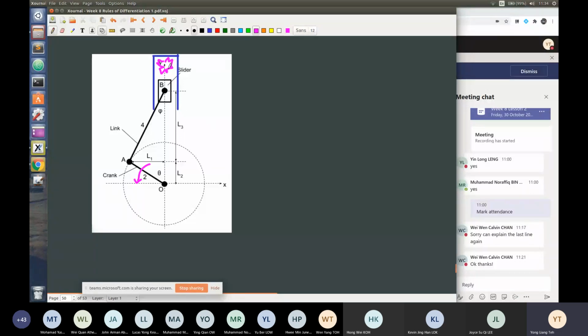mechanism. So what happens in the compressor is that you actually have an electric motor. The prime mover is connected to the crank, which means the electric motor is going to rotate the crank. When this crank is being rotated, as you can expect, this slider or piston is going to pull out. When it pulls out, what happens? The refrigerant gas is going to go in, being sucked in at low pressure.